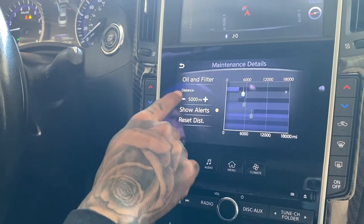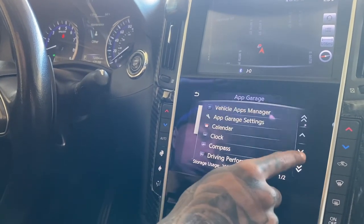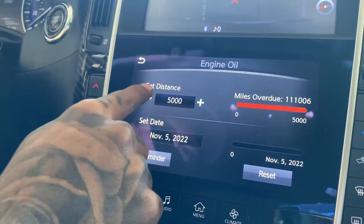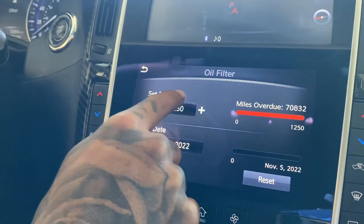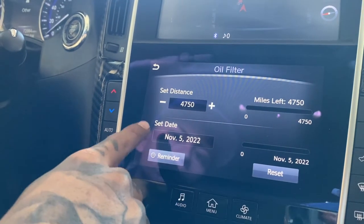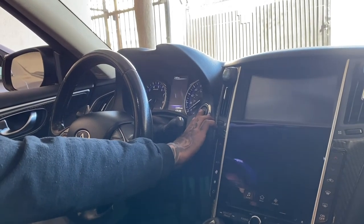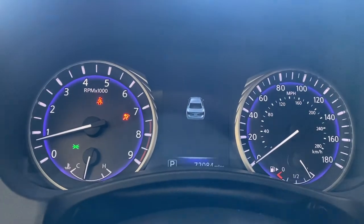Oil filter. Then there's another way too — you gotta have the garage. Go to maintenance note, then engine oil, and then every 4000 — actually it's 5000 but we put 4750 — center to reset, and put reminder: engine oil. After you do that, just turn it off. No warning.